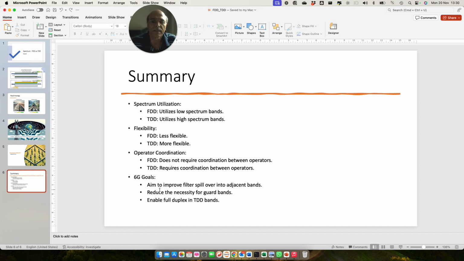So friends, I hope that you have understood what these concepts are, and I think you will be much more capable of understanding it in the near future in public discourse, including the limitation of a particular band structure for a particular kind of network architecture, and why FDD is used in low frequency bands, why TDD is used in high frequency bands, and what kind of limitations are there, and what 6G will be able to do in the near future, and how it will simplify spectrum planning. It will enhance the efficiency of spectrum going forward significantly, right?